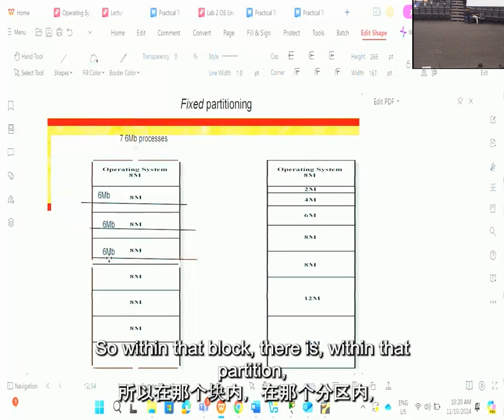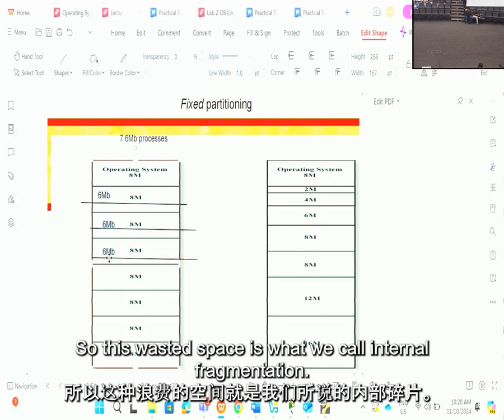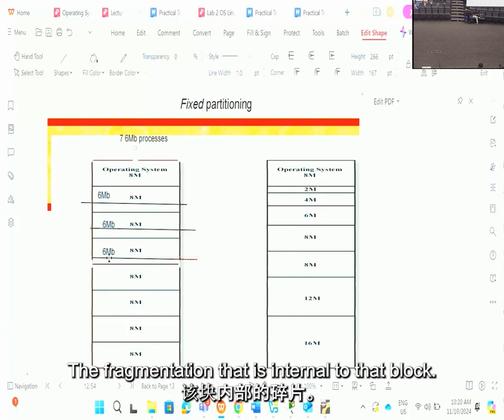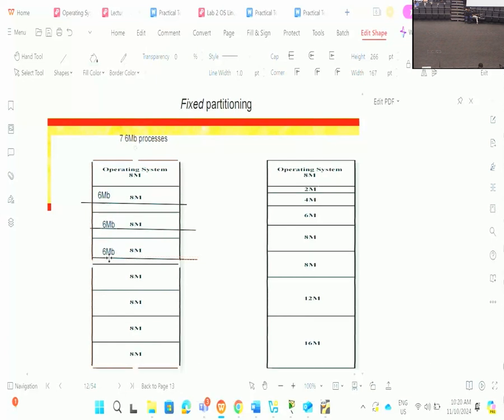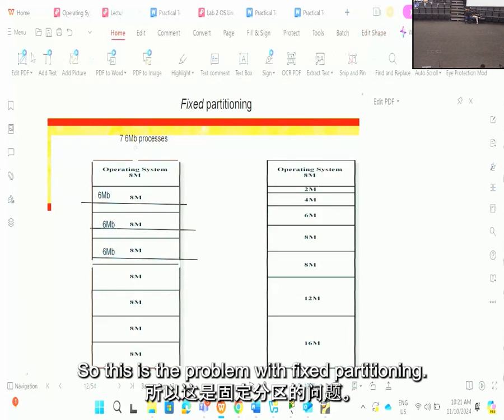So within that partition there is wasted space. This wasted space is what we call internal fragmentation, the fragmentation that is internal to that block. This is the problem with fixed partitioning.